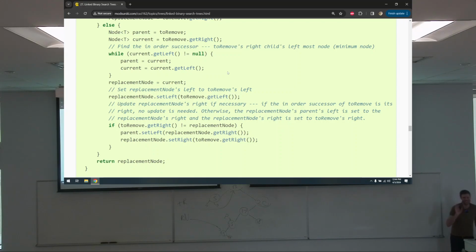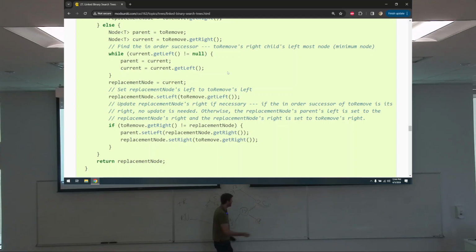What? Let's just see. Sometimes English explanations make less sense than the actual code to me, so let's see what the code says. All right, so 2 remove, is its right equal to the replacement node? No. It's possible, imagine for a second, there was nothing here.